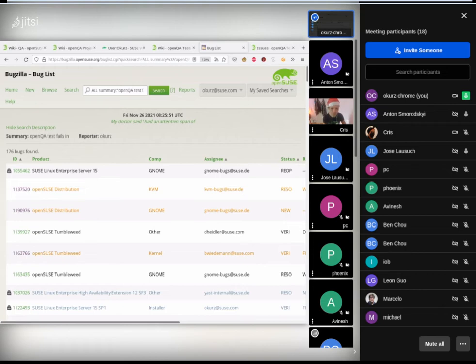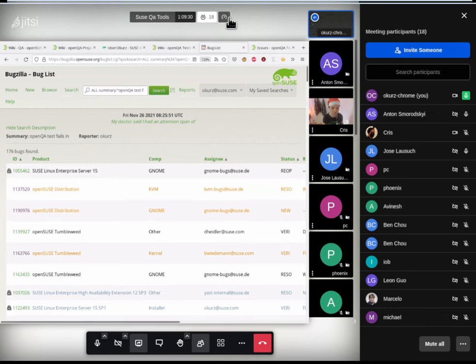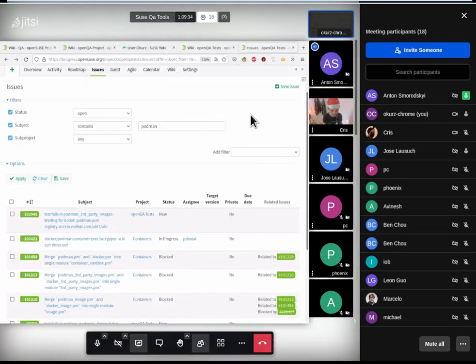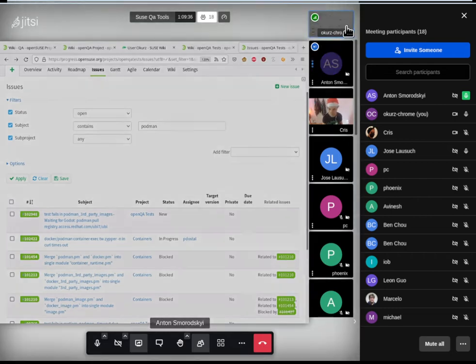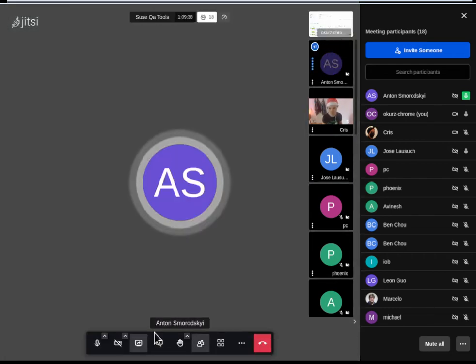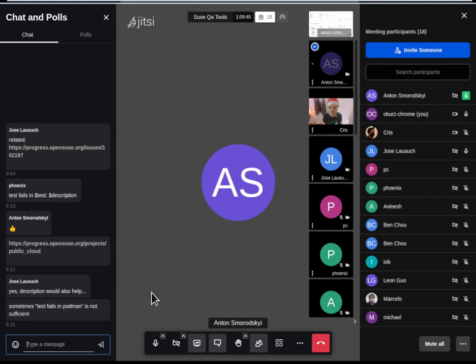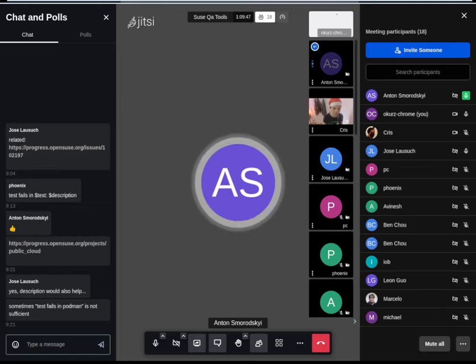Okay. So what other practices do we have? Oli, I just sent in chat the correct URL, for example, for public cloud. You were trying to specify the project in the query part, but it is actually supposed to be in the URL part.